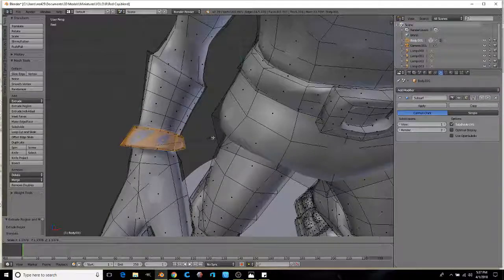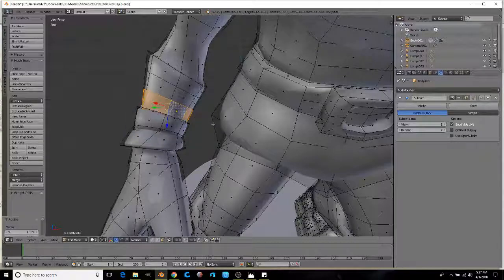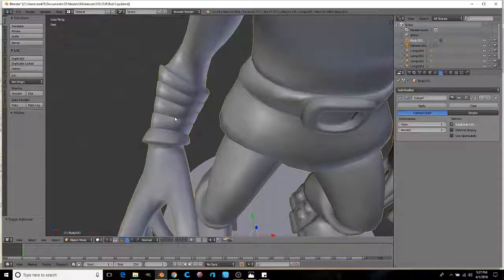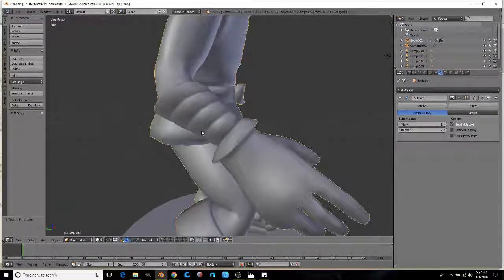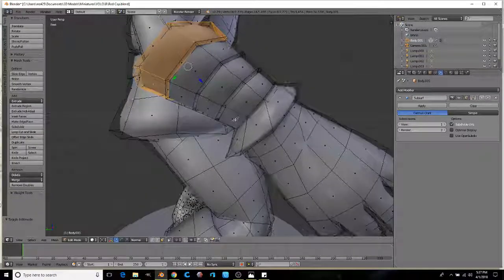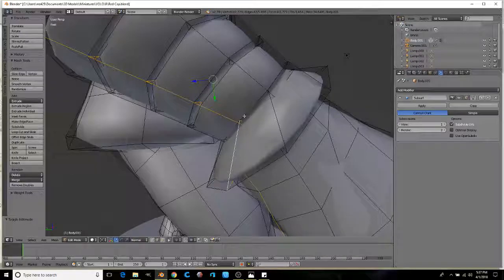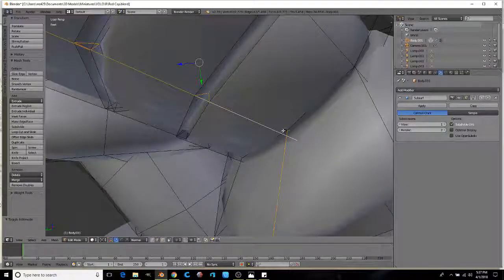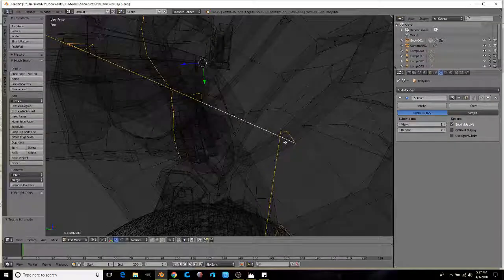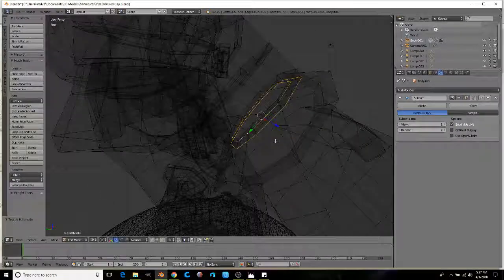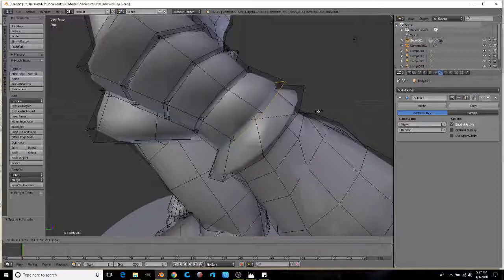Okay, pretty basic looking wrap of his arms, nothing really fancy. Obviously when I paint this it'll look a little more cloth-like. For now it just looks almost like braces. But whatever. When we get there, we get there.